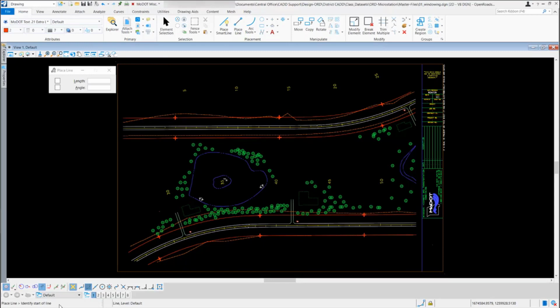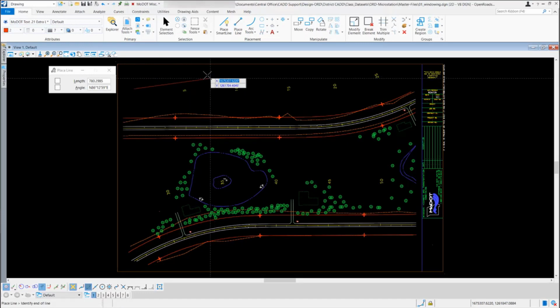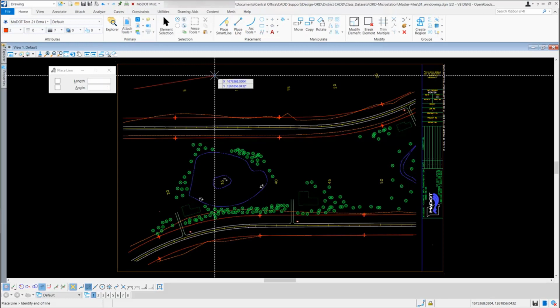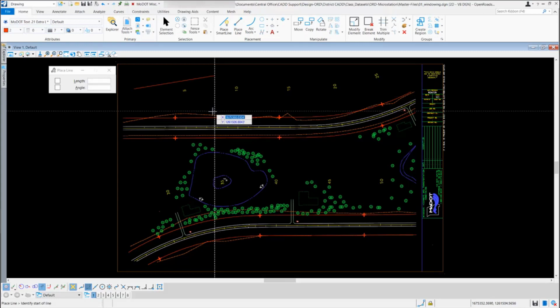So it wants me to identify the start of a line. That would just simply be a left click out on the screen. It wants me to identify the end of the line, so I could left click again. If I'm finished, I could just right click to reset my tool. So that's all the selected tool prompt does. It shows the name of the selected tool and usually a prompt for the next step in the normal procedure for using it.